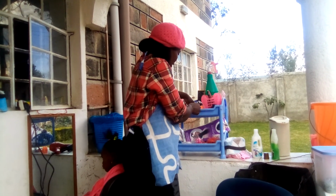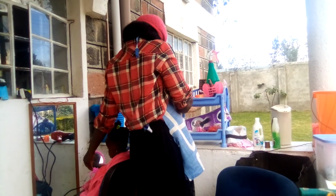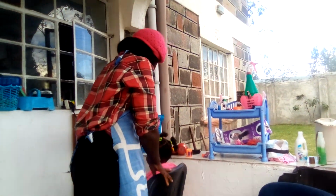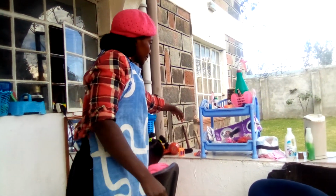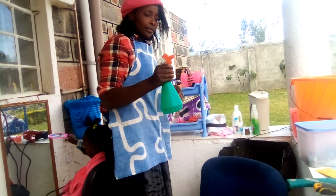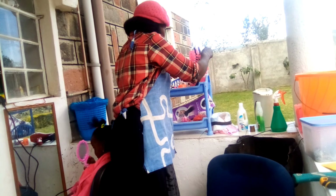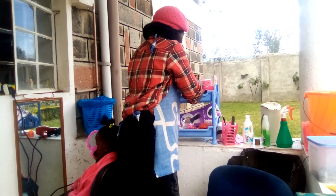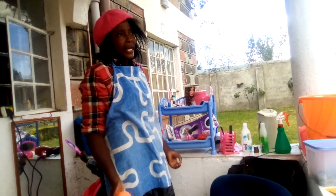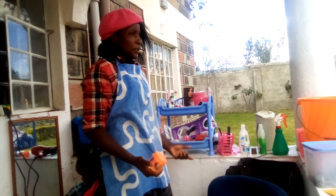Now, for your home mini salon, you need a place where to store everything. You can give her a mirror so that she can check. For your mini salon, you should have a mirror, blow dry, different sizes of combs. If the hair is dry, you don't want to wash your hair. Now, there are those days you don't feel like plaiting your hair, you don't feel like putting on your wigs or weaving your hair. You just need that.